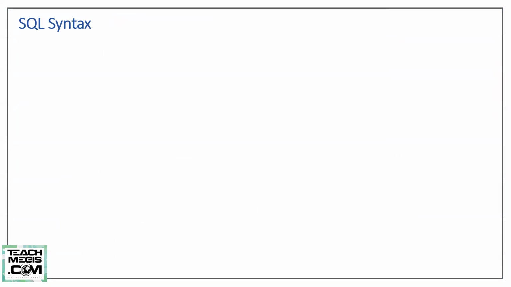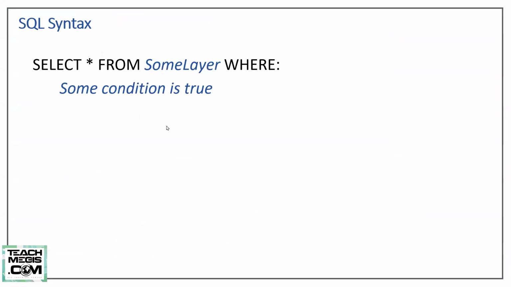Pro lets you see, and AGOL and Portal let you just see the where clause. But real SQL syntax looks like this. You have a statement at the beginning, like select, but there are others. But in this webinar, we're going to talk about select, okay, about pulling columns and records from a table. There are others that update features in an attribute table, like update records in a table, or some that update users, for example. But we're going to talk about the select statement. So the SQL select statement goes like this.